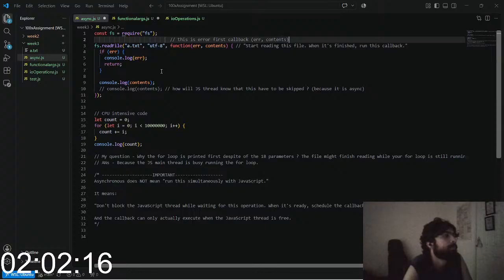But no, you will still notice that if the JavaScript thread is busy doing the CPU task, it is not printing anything. Why? Because it is busy doing this for loop right now. If it is busy doing this for loop, it does not matter that the operating system is ready to call this callback. The CPU task will keep on happening. After it prints, the CPU task becomes free. The JavaScript thread becomes free, thinking that now it has nothing to do. Then it will check whether any callback has been called. Is there some callback waiting? And if there is, then it will call that callback.